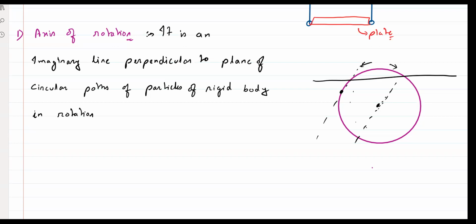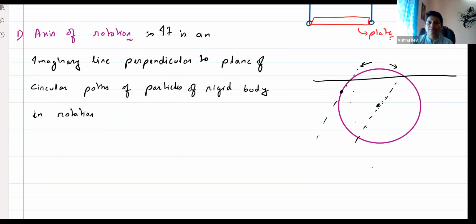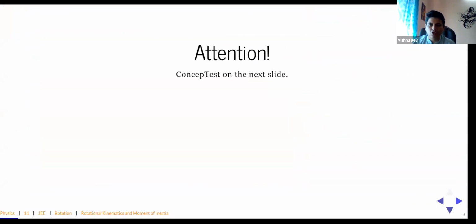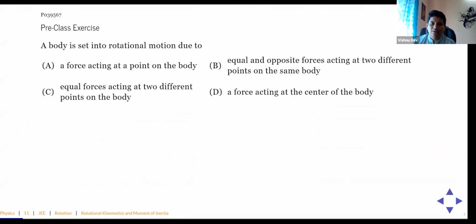Yes or no? Is this clear to everyone? Any doubt in this? Tell me guys, any doubt in this? Raise your hand. We are doing very basic things, nothing high-fi, right? So all of us understood the basic idea about rotation. So I hope all of you have watched this first video, right?